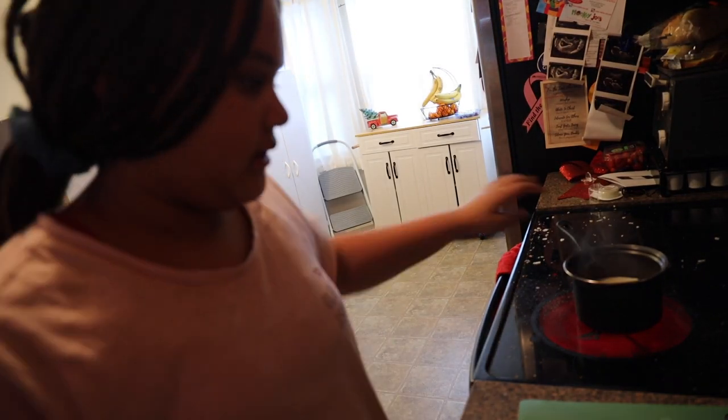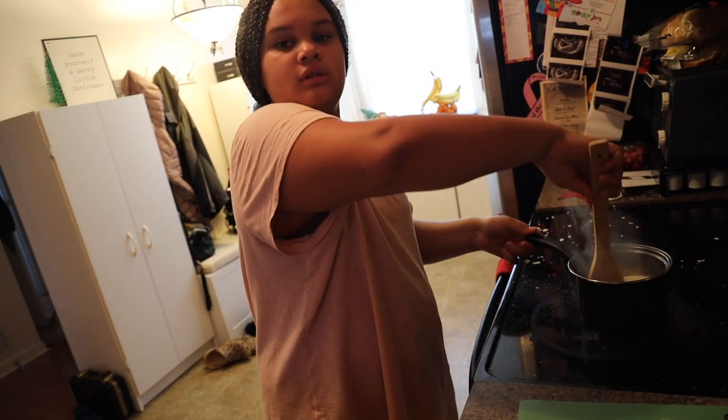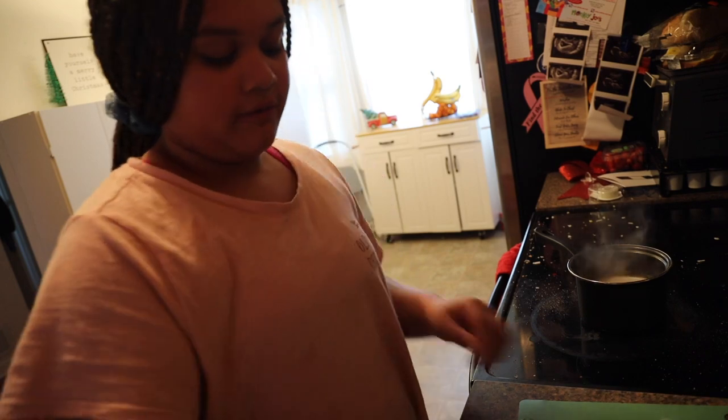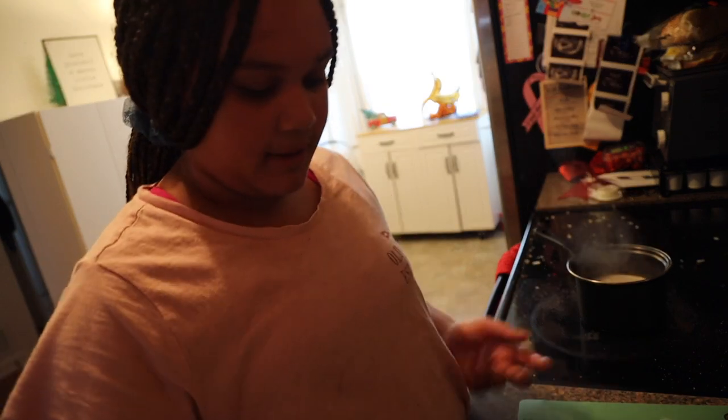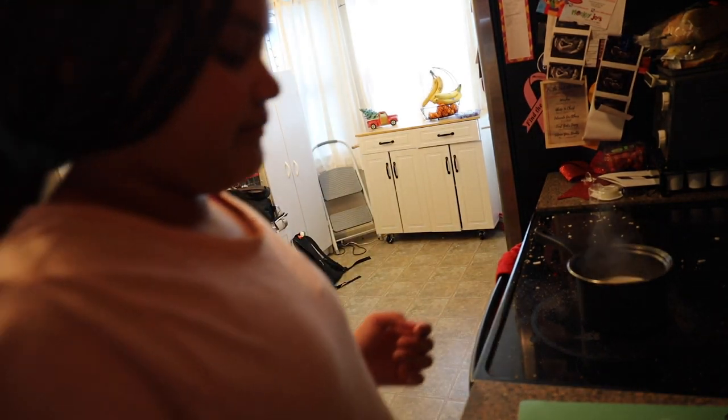So yeah. Okay, so I added some heavy whipping cream to here. Sorry, I didn't record it. And a little bit more chicken stock. And I cut up all of my vegetables. I cut up half a bell pepper and some mushrooms.